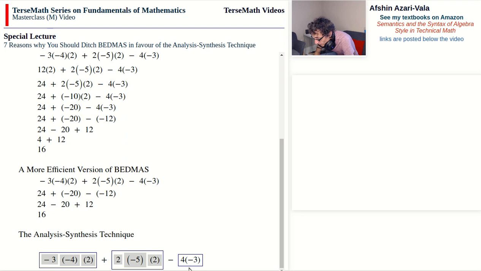Term number 3, now you tell me, how many factors? And if you said 2, that's great. And yes, we do have 2 factors. There is 4, and it's being multiplied by -3. And so for factors now, let me actually highlight these ones as well. There we go. We have 4, and then this is multiplied by -3. So 2 factors within the third term.